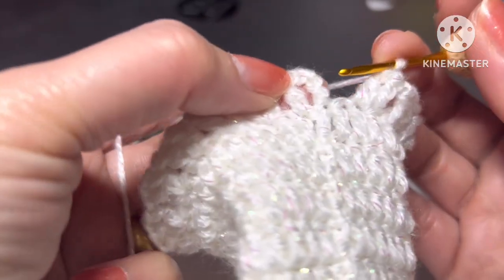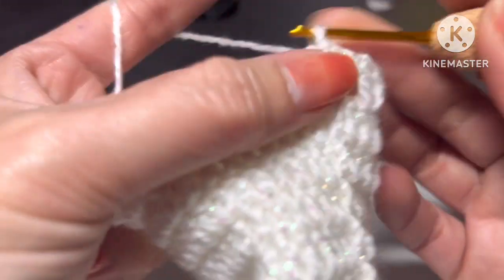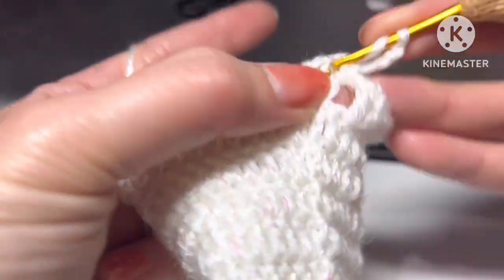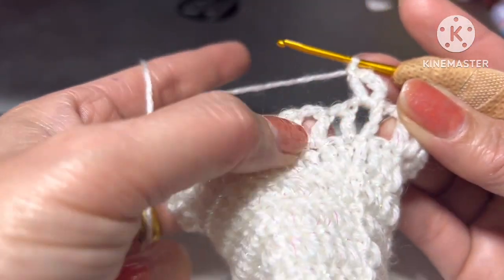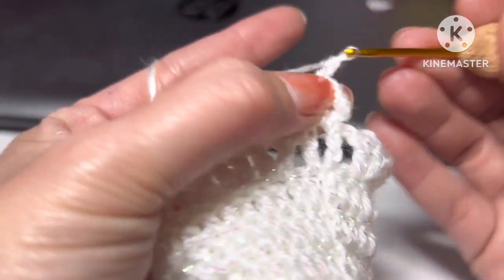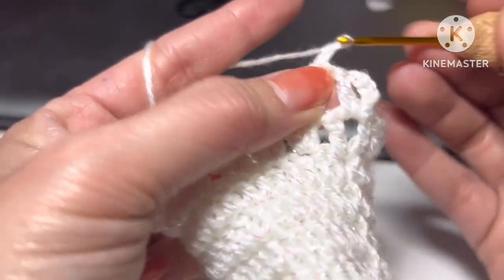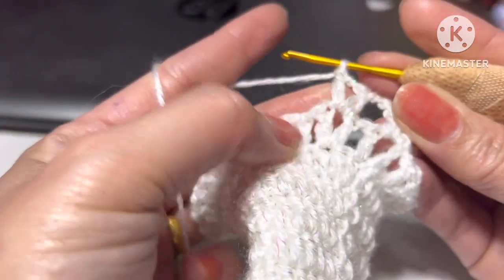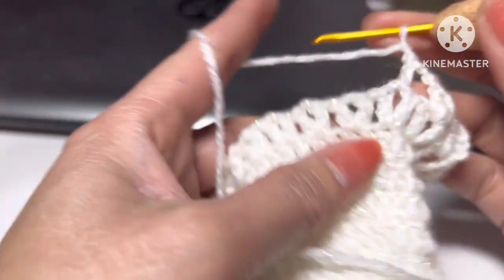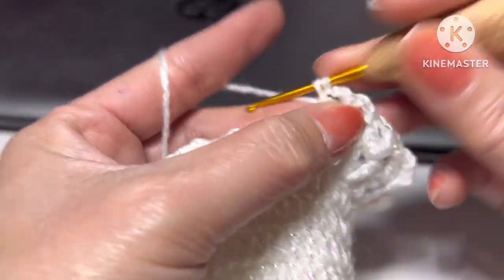Until you reach here, chain 1 and slip stitch at chain 3. And slip stitch in the space here. Chain 3, 4, 5, and one double crochet in the space. This row is the same pattern as the first row, but we add the chain two from here, between the two. So chain two and one double crochet in the space here, chain two, one double crochet in the space, and chain two. So this is the pattern for this row. Only the chain one and chain two here is different, the rest is the same pattern.